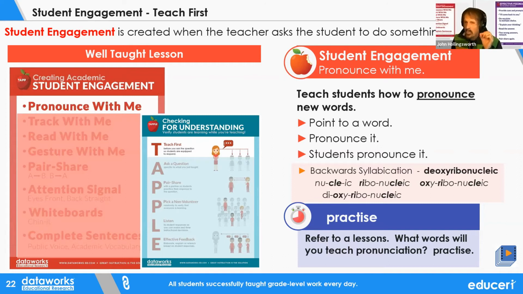But we want to support reading at the same time. So we're going to have the student look at the word at the same time. So you point to the word with the cursor like this, with an arrow pointer or stick, or you touch the word on the page and you have the students touch the word on the page. Now that only works for students who can already read. Joel, in Australia, I had the foundations touch the words with me and they had the page upside down. Yeah. They were pointing, but they had no idea where to point.